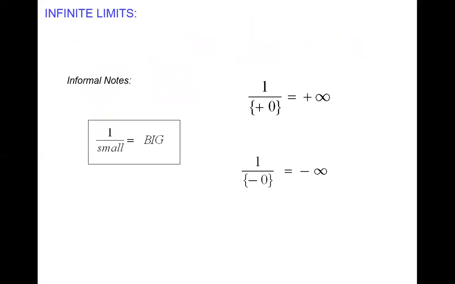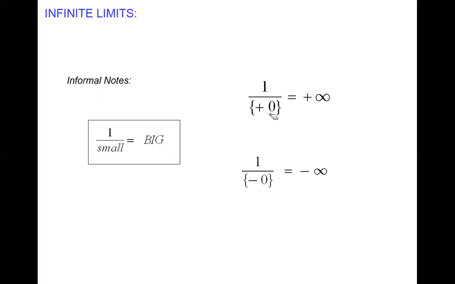Okay, I do have some notes for the infinite limits, which we mentioned in the previous sections. I have kind of informal notes. If you have a fraction, everything is in terms of the limit. But if we have a fraction, and my arithmetic shows me that I have to divide by a small number, because it's not really 0, it's always a really, really tiny number close to 0, that means 1 over a small number is always a big number, which means for us, 1 over 0 is infinity.